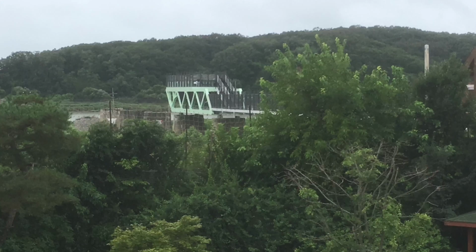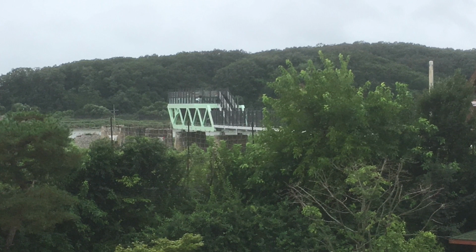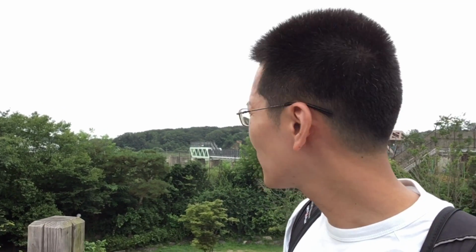As we continue to work our way through this park about the DMZ, I want to point out what's behind me, this little green section of what was once a bridge. If you look very closely, there are sections here that are just stone stubs. A bridge that connected the two Koreas at one time, when it was a united Korea, was destroyed during the war. And so now all it is, is a partial bridge stub that once connected the two Koreas.